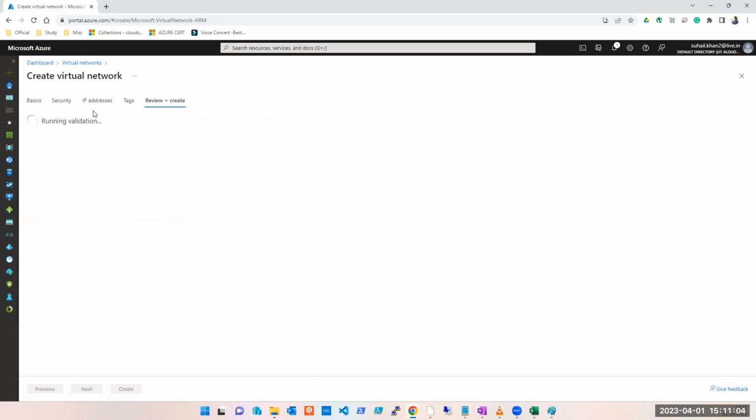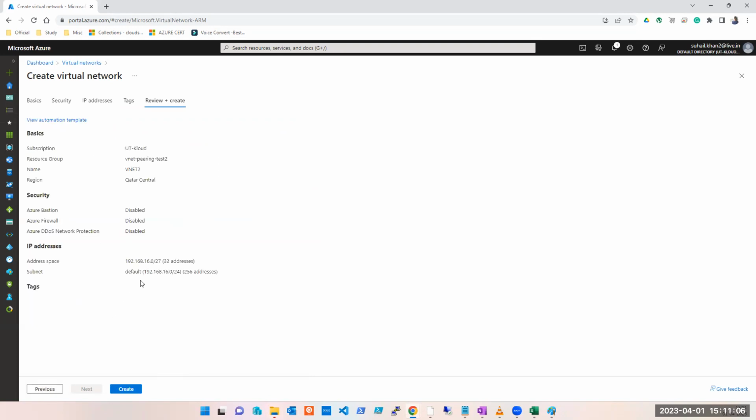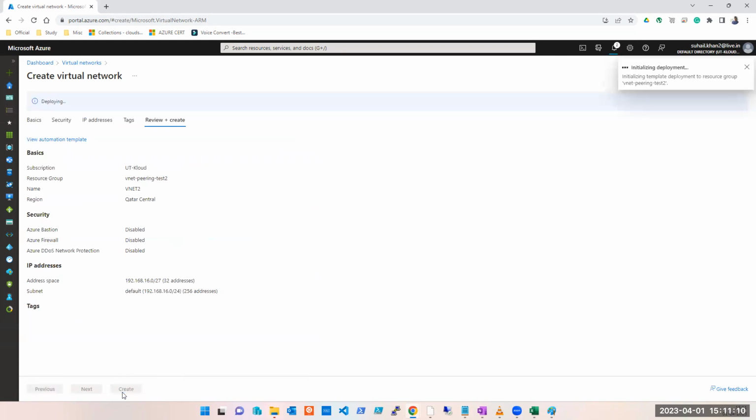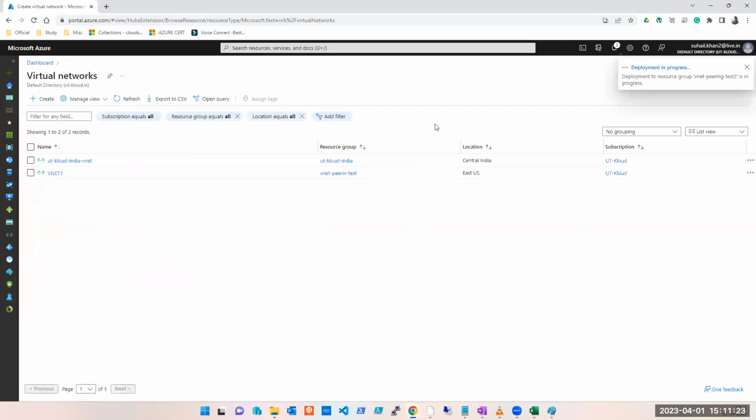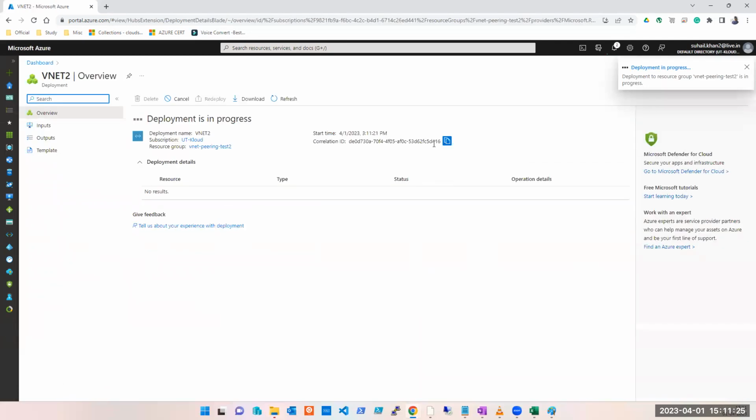I had added the subnet. Let's see if it has taken. Okay, it is deploying. 2 virtual networks, 2 different regions.